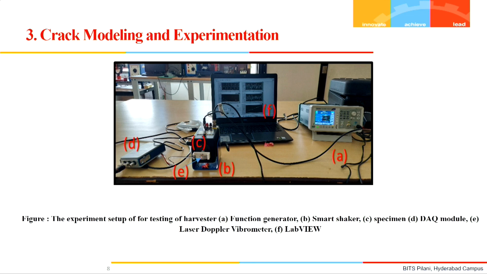And excitation is given. The response is taken care of by the sensors, which we generally use for the lighter sections. We generally use a laser Doppler vibrometer, which is a non-contact type sensor. For heavier sections, we can use accelerometers, because the mass will not impact the dynamic behavior. For the lighter sections, the mass of the accelerometer, because it's a contact sensor, will impact the dynamic behavior. So we use the laser Doppler vibrometer. We connect it with the data acquisition system, and then by the post-processing software, we post-process the data. And we have found a very close relation between whatever modeling I have proposed and the experiments when we did it with simple metallic beams.